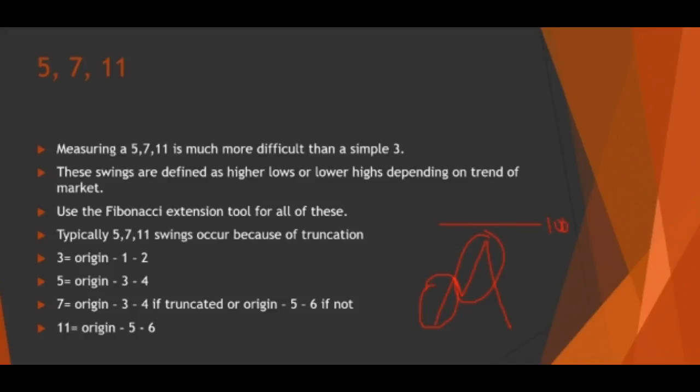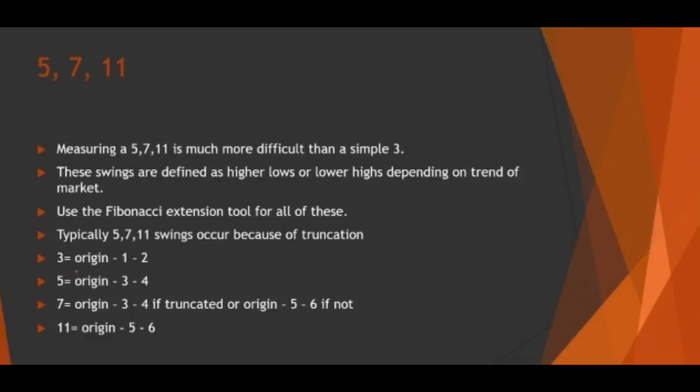Now, when it happens, it's not the end of the world, because what it means is we're likely heading in, unless point 2 is broken. Keep in mind, this will be 1, this will be 2, this will be potential for 3. If point 2 gets broken, truncation is not the case. Or a 5 swing is not the case, I should say. It still can be truncated. But if you have a situation where you have 100 pips here, market pulls back and continues to make higher highs, this is a 5 swing market.